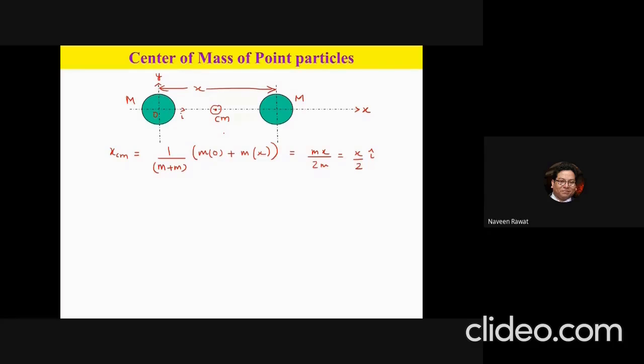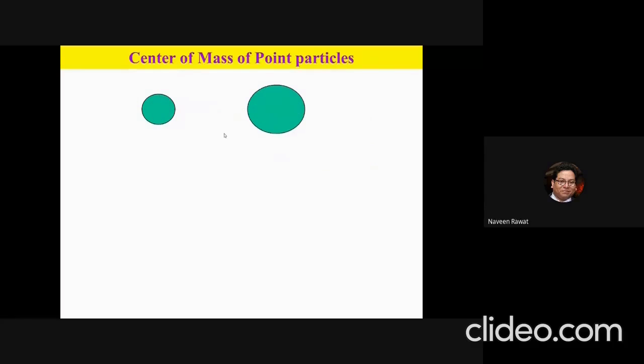from your pen. Let's take the example where now I have increased the mass of this second object to twice the mass of the first object. So all I have done is I have kept this mass as m, and I have kept this mass as 2m. Try to solve for this situation. If I have two masses, one twice the size of the other, where is the position of the center of mass for these two objects?